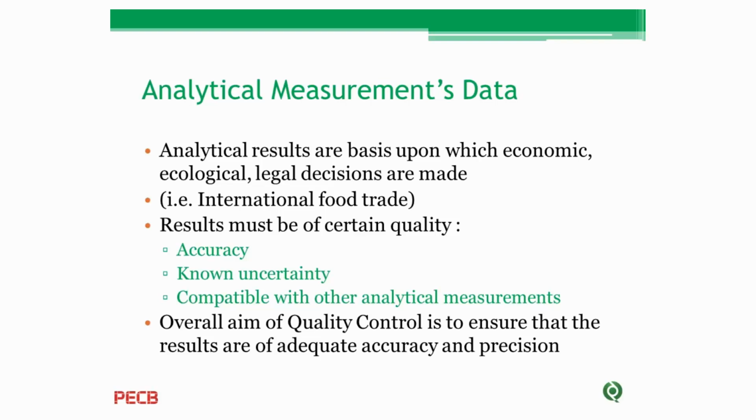When we talk about the quality of measurement data, some features might be in the data. Accuracy. You know that accuracy means the closeness of a test result to the true value. Sometimes the true value is not known. We sometimes have the agreed known value. It should have a known uncertainty: how much we are sure about our results. Should we consider an interval for our results?